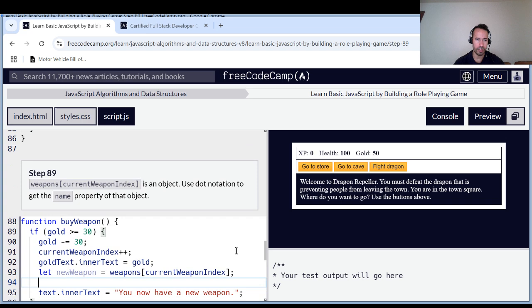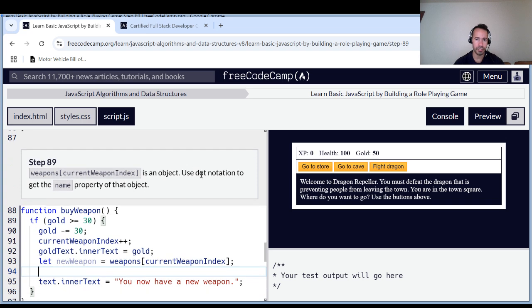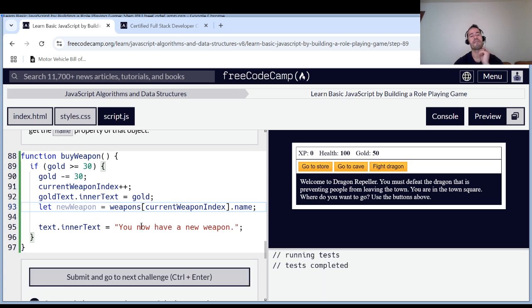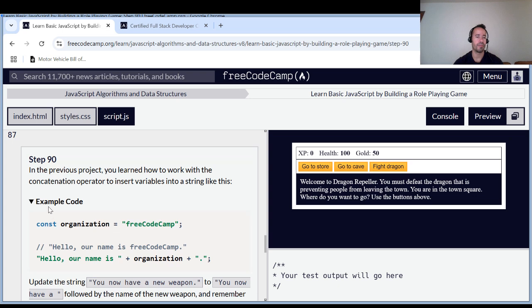Okay, I know I could get the name, so use weapons, current weapon index, dot name like that. Is that what you want, and just assign it to new weapon? I guess that's what they want. That was not the most clear.